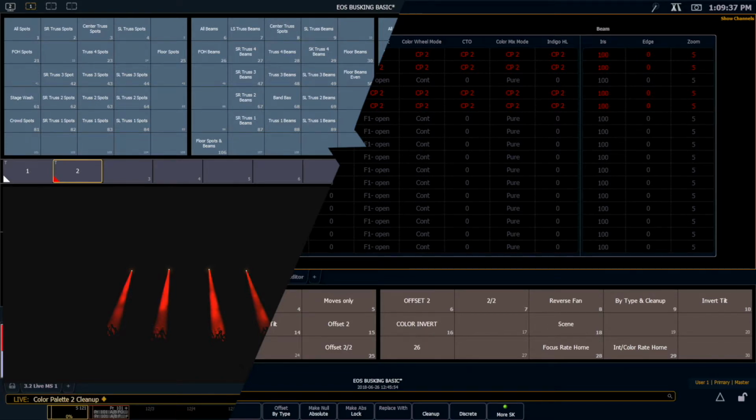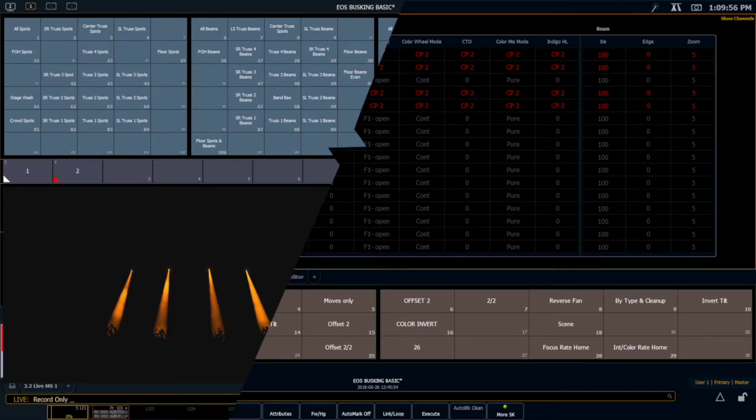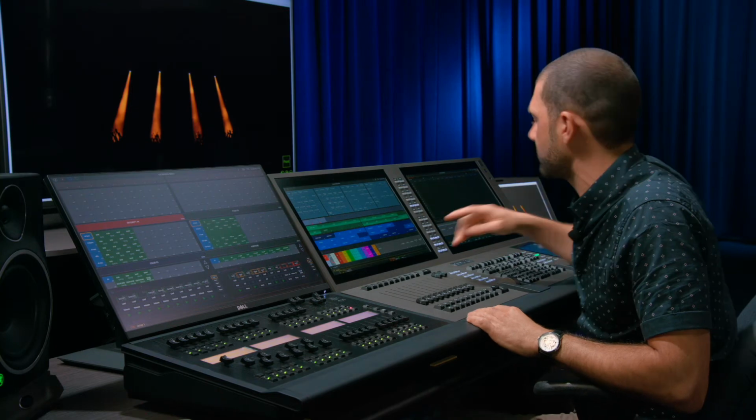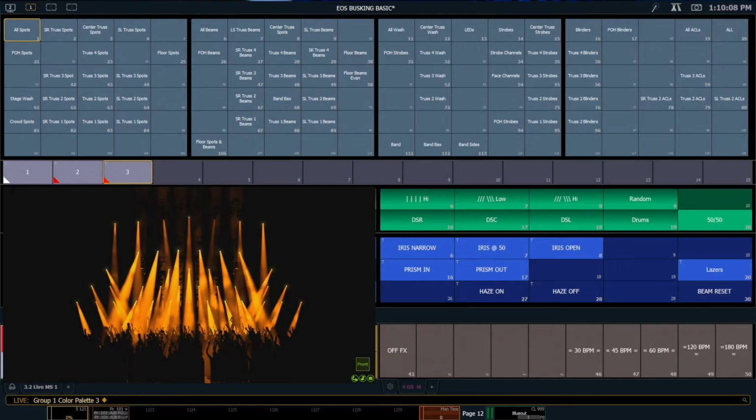I'm going to be doing this over and over and over again. So guess what I have? I have a macro that does that by type and cleanup action for me. So it just saves me a little bit of time. Next would be orange. So I can grab that group of lights again. And I know that if I dial back a little bit of the magenta, I can get to a nice orange. Now with my macro, I can make that step a lot faster. Record only, 3, my by type and cleanup macro, and we're done. And I move on. What that allows me to do now is grab all of my spots, turn them on, and make them orange, because it's a by type color palette. So I do this for all of my fixtures.